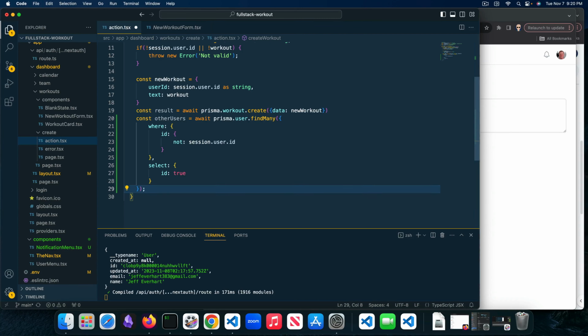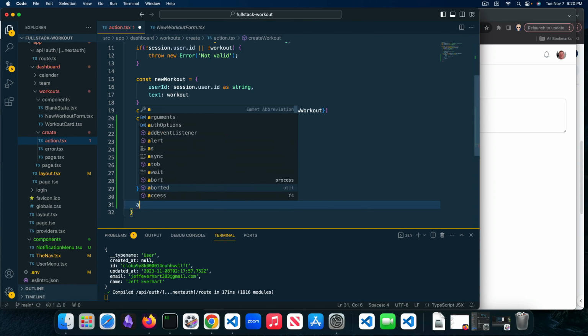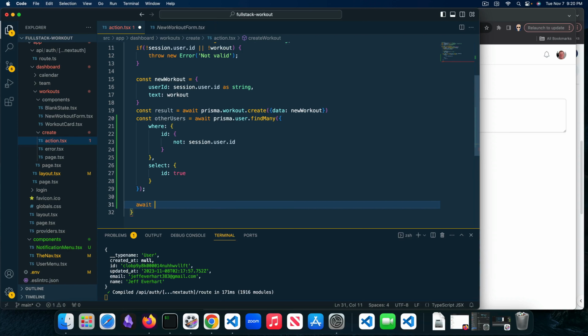We needed to get a list of the other users in the application, the other users that we wanted to identify. And then step two is using that list to trigger a new workflow. For this, we can just go ahead and await this because we don't need to know that it happened, since we'll be able to view that in our Knock dashboard. So we're going to use Knock client.